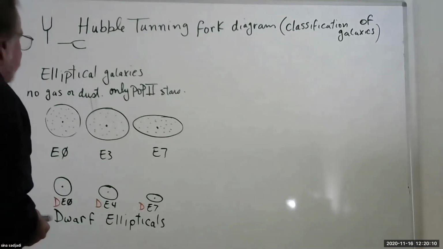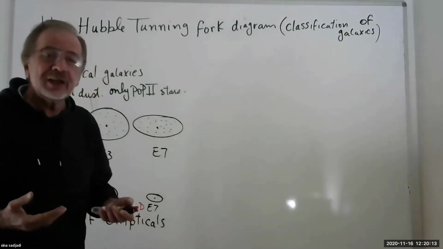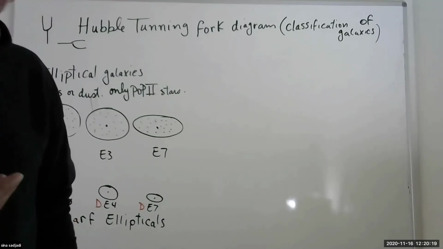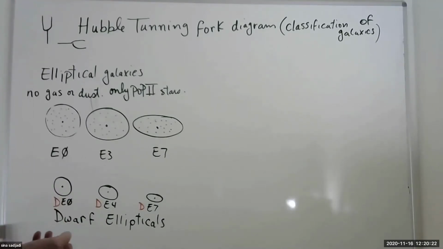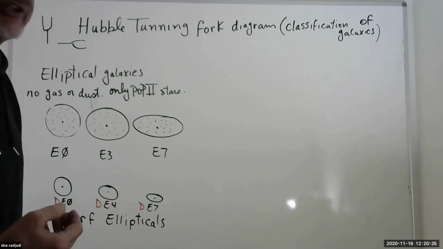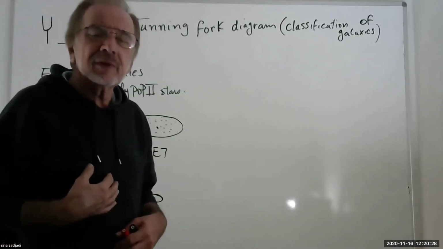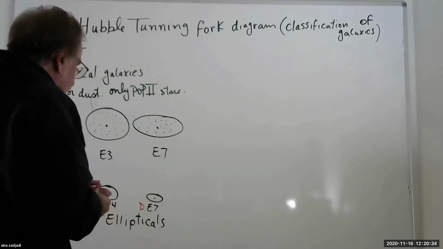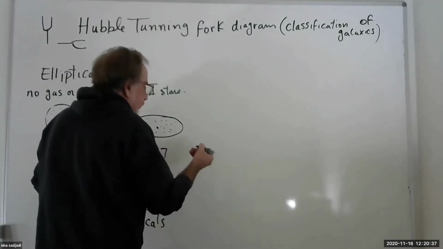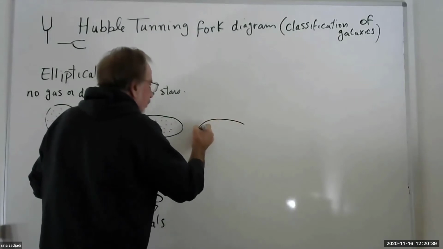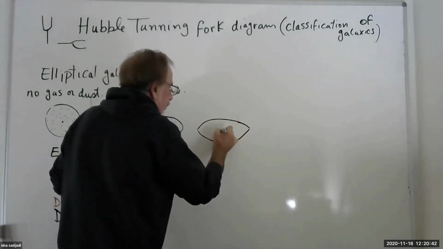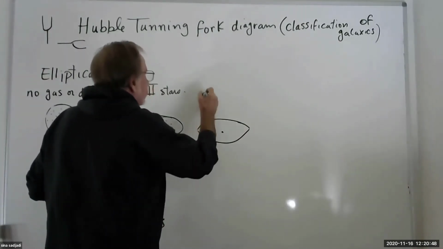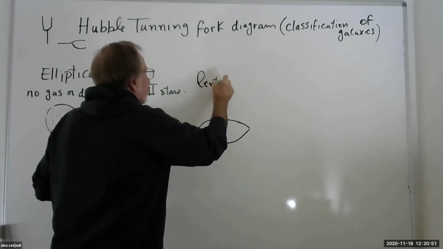Okay. Now, there are some galaxies that have a lot of dust and gas, and these are the spiral galaxies. But in between the two, ellipticals and spirals, there's one kind called lenticulars. These lenticulars are exactly like our galaxy, except they don't have spiral arms. No spiral arms. That's kind of weird. From the edge, they look kind of like this. So we say these are called lenticulars.